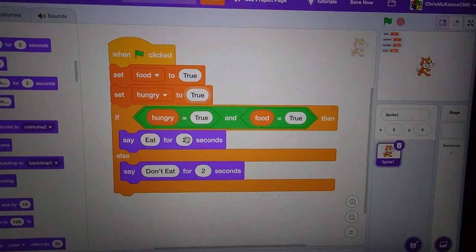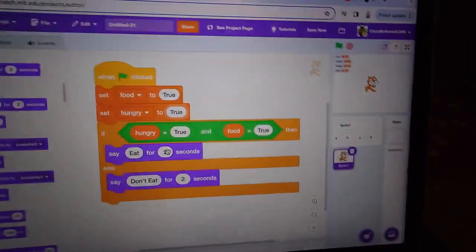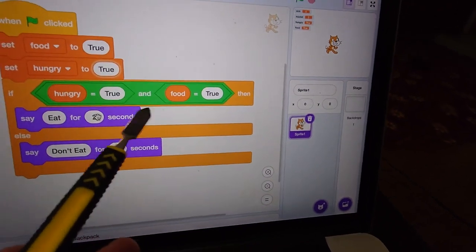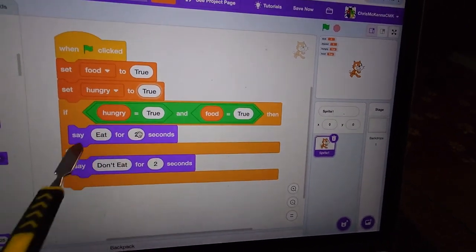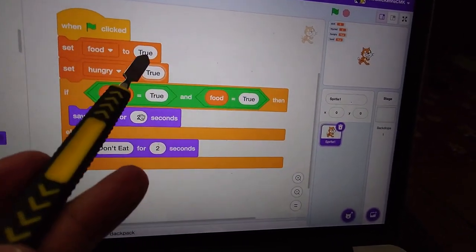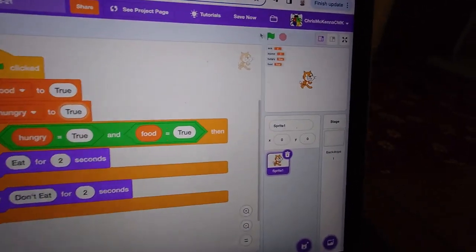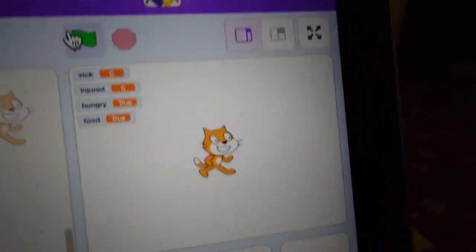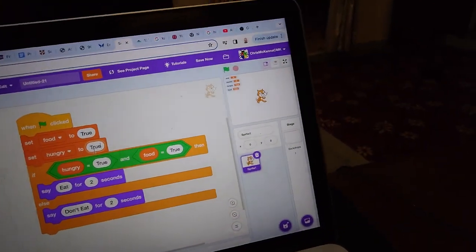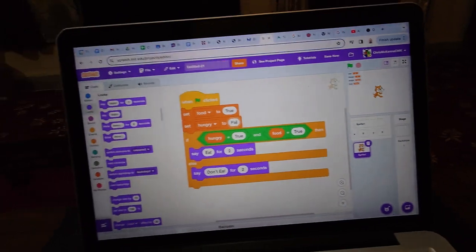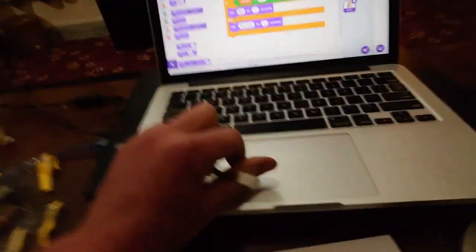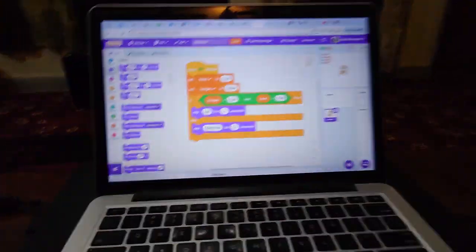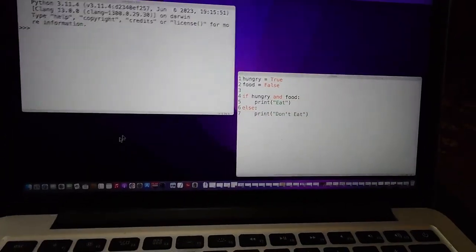So, where does the AND logic fit in? Well, if you look here, we have a little AND. And what is that saying? It's saying you must be hungry and you must have food for you to be able to eat. So in this case, if we had food and if we were hungry, then the cat would tell us to eat. However, if I change one of these to be false, then what's our cat going to say? He's going to say, don't eat. Okay, so that's the concept of AND logic. Both things must be true for the output to be true.